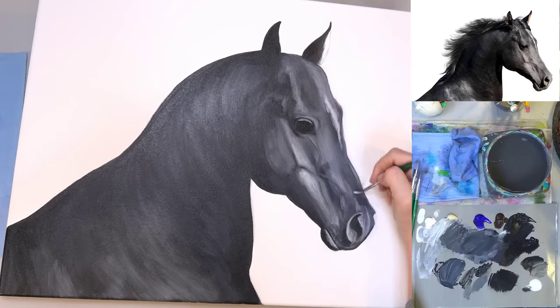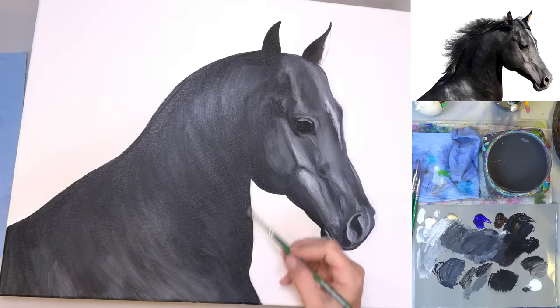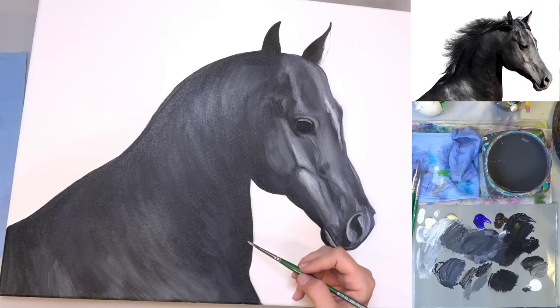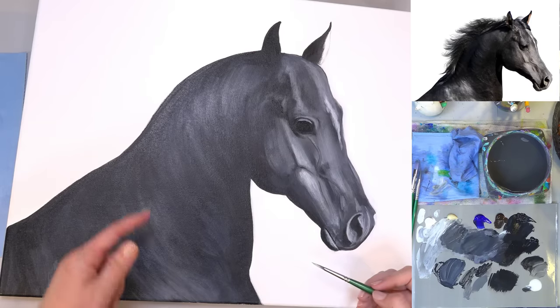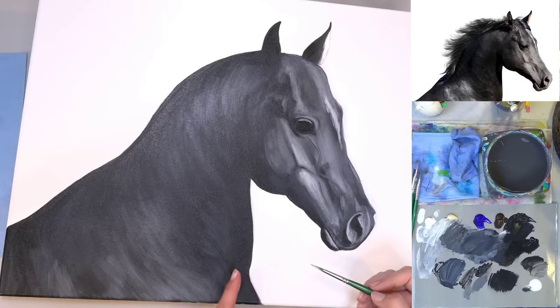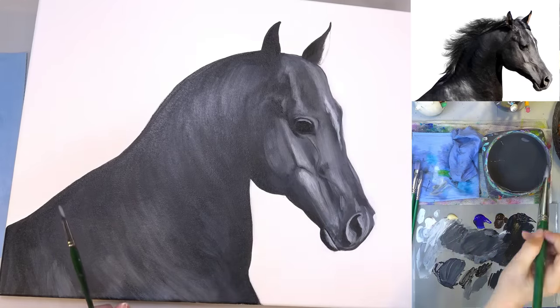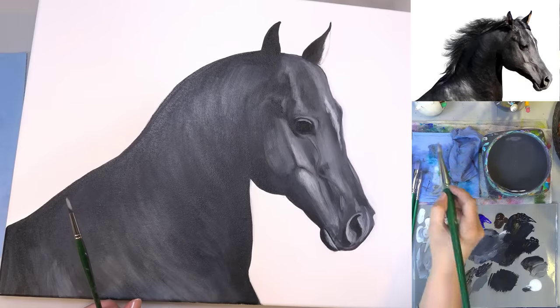So on his neck, this is my observation, and somebody asked too. If the neck seemed a little wide, and I've been looking at it, and does it seem like the neck should be a little bit more of a straight down instead of that? Right here? On the right side, yeah. It looks like in the photograph it's a little more like straight. It's not bulging out. We can bring it down. Yeah, you're right. I think let's do that.